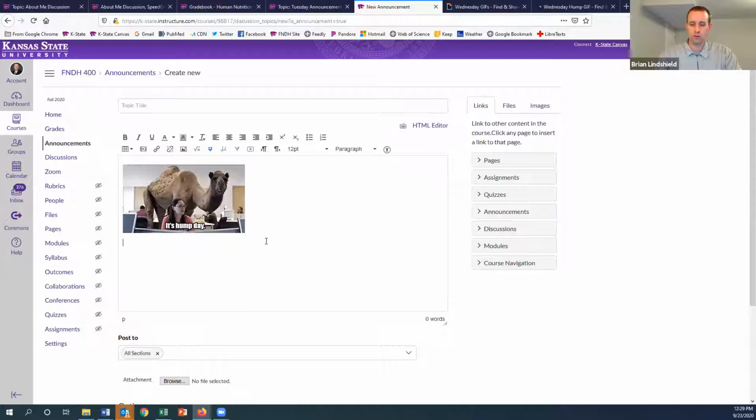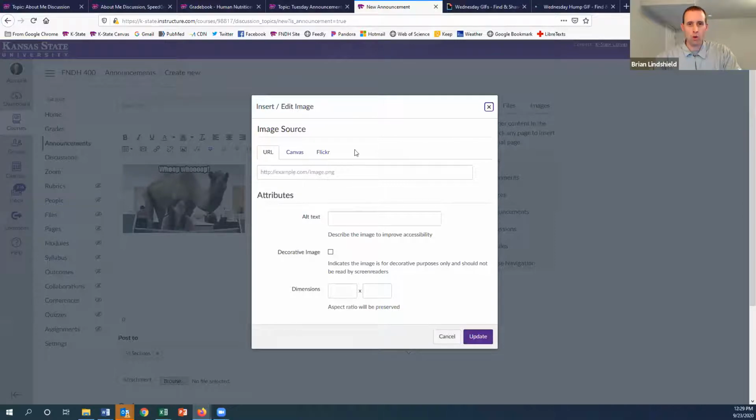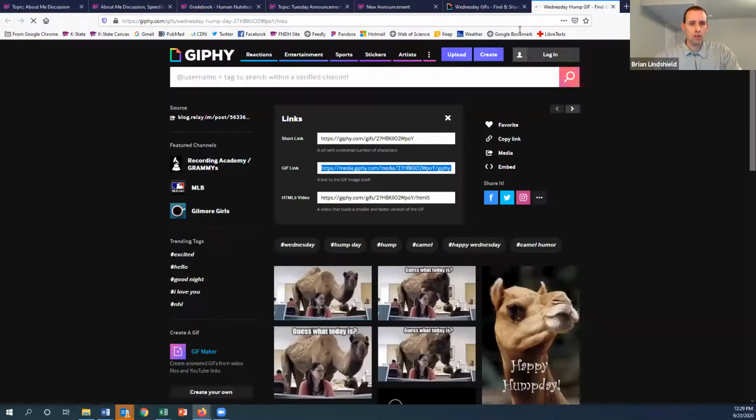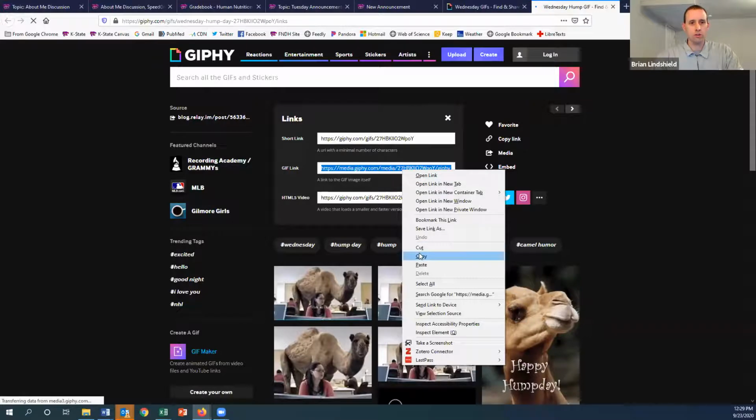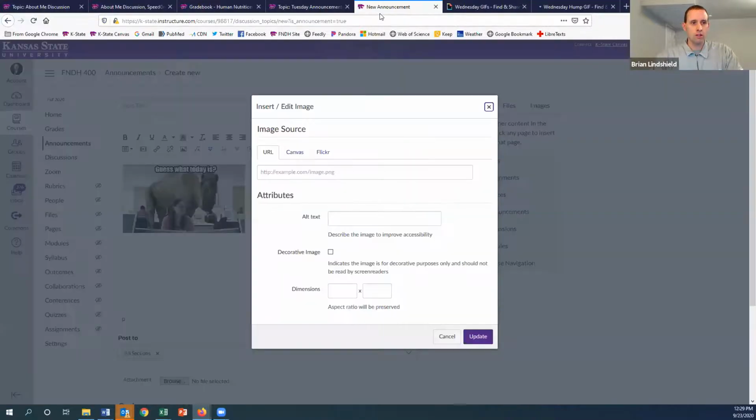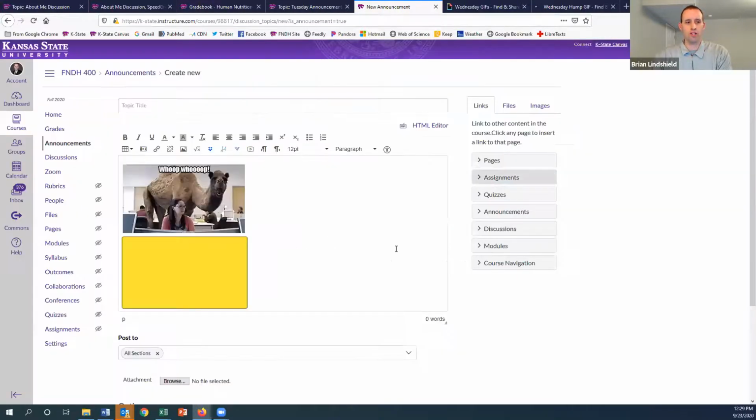So here I'll do, so you go here, the embed image. So then you get the URL code here. If you go to Giphy, you're going to click copy link is how you get to this. I go to that GIF link in the middle, you copy, you come over, you copy and paste it in. If you want to resize dimensions, it's all going to automatically fill here, and so you can resize those. I don't usually play around with those too much. I'm usually trying to do this pretty fast, and so I put them in, and then I just hit update, and it puts it in where I want.